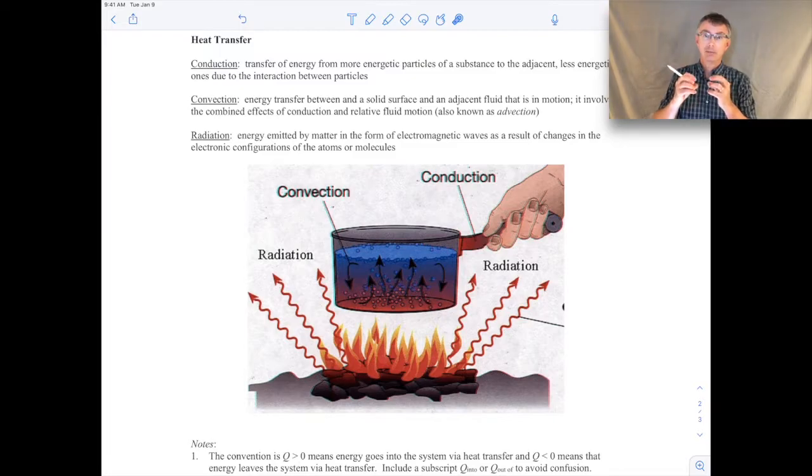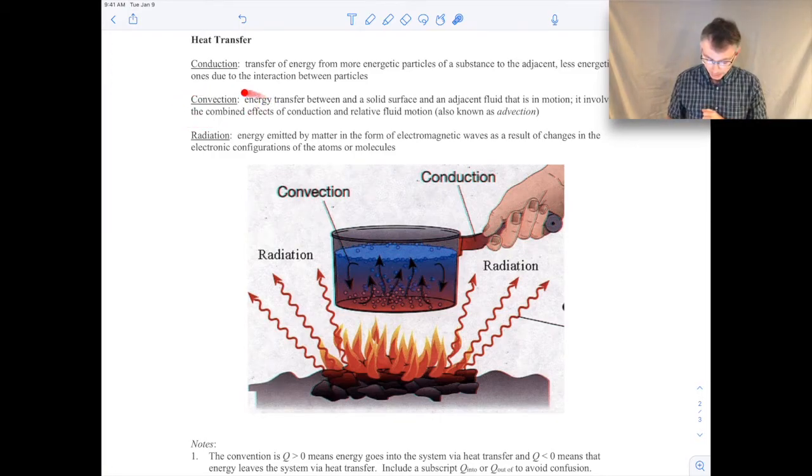So imagine you have molecules in some kind of solid material. They're vibrating, right? So that's what gives them some temperature. But if one molecule is vibrating a lot more, so it has a higher temperature, it bumps into the neighboring molecule and causes it to vibrate, and so it raises its temperature. So it's that vibration and bumping into the neighbors that causes heat, or really thermal energy, to move from one location to another, from a higher temperature to a lower temperature, and that's what we call conduction. Just like in that heat sink, when you go from the microprocessor up into the metal structure, that's the process of conduction.